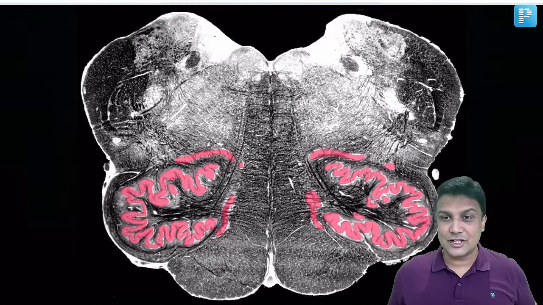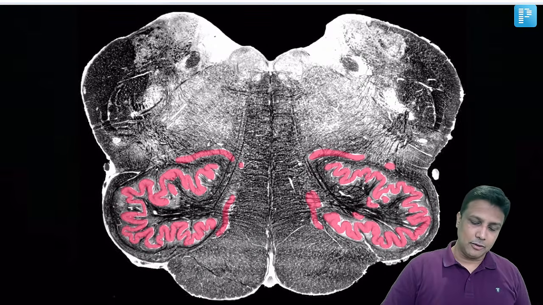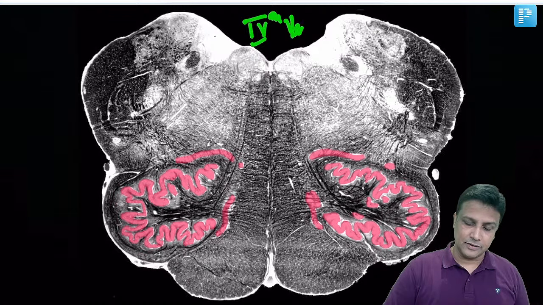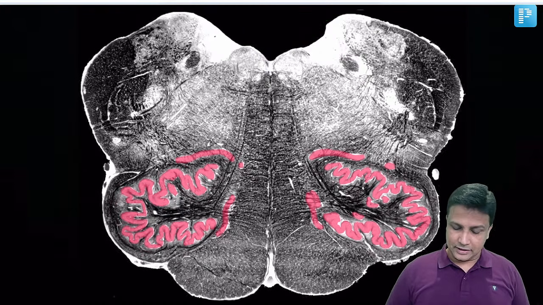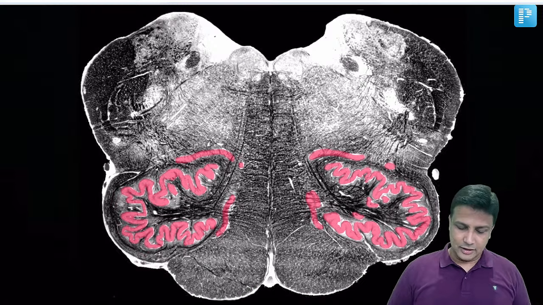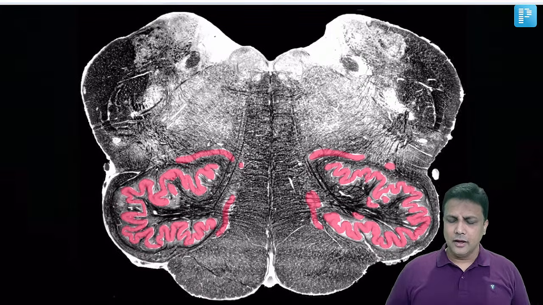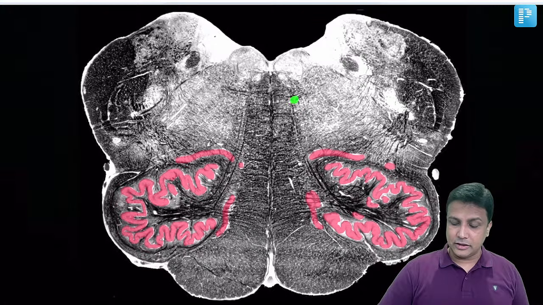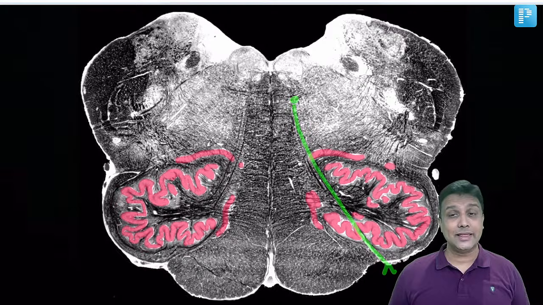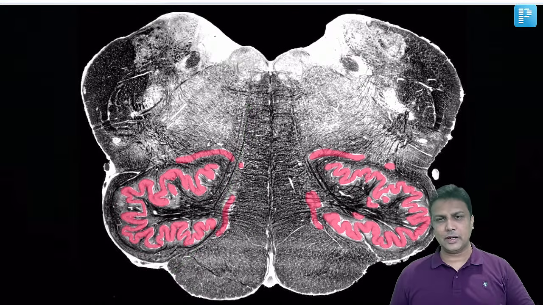Now welcome to the transverse section of the medulla oblongata. When you take the transverse section of the medulla, remember it's a beautiful butterfly shape. Behind the medulla oblongata, this will be the floor of the fourth ventricle. And this elevation in the front will be referred to as the pyramid, as it is formed by the pyramidal tract. Just lateral to that is the olive, and you can clearly see it is formed by the inferior olivary nucleus. And we know very well that between the pyramid and the olive, the 12th nerve, the hypoglossal nerve, is going to come out from here.